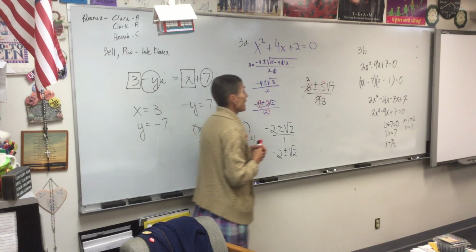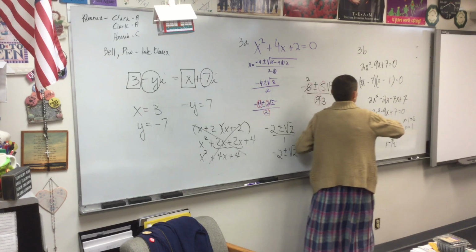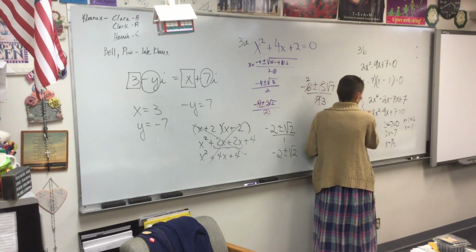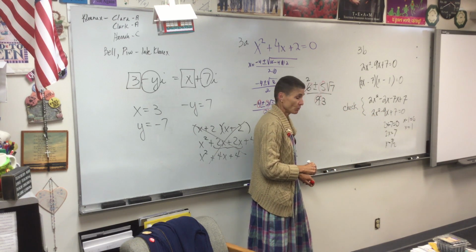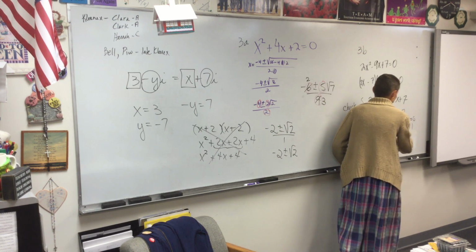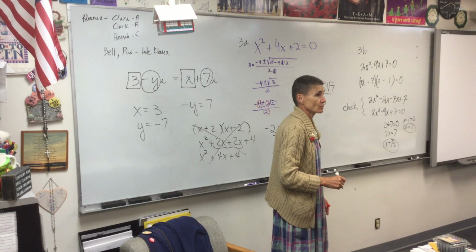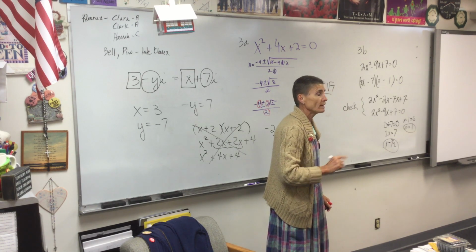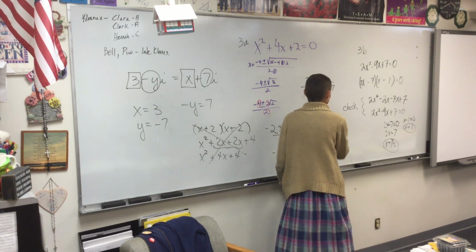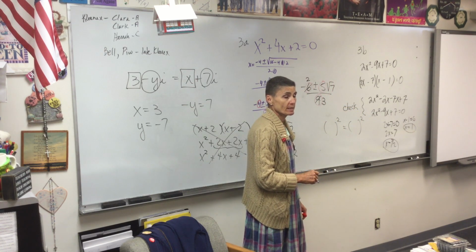Now, this one actually did factor, so they factored it. This is their check to make sure they got it right, and they did. If you're going to factor, check it and make sure you got it right. So they set both factors equal to 0 and so on. They didn't check their answers. They don't have to. What is the only kind of problem where we have to check our answers? When we square both sides. That's when you check your answers.